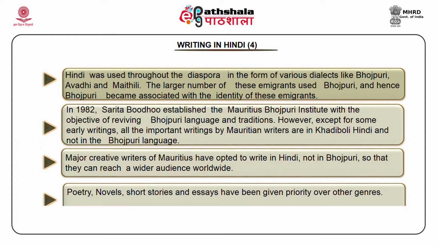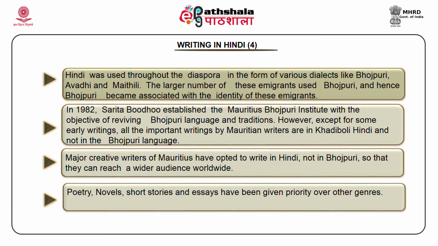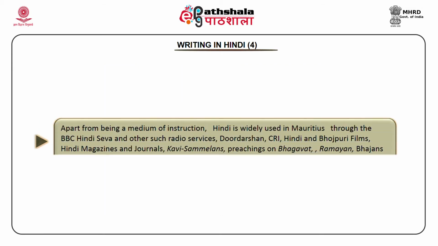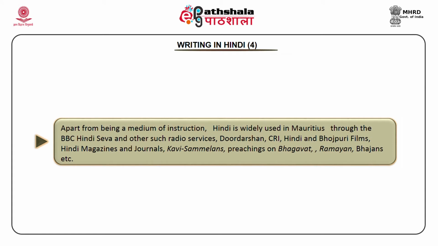Poetry, novels, short stories and essays have been given priority over other genres. Abhimanyu Unut is a writer who has achieved accolades for his writing in Hindi. Apart from being a medium of instruction, Hindi is widely used in Mauritius through the BBC Hindi Seva and other such radio services, Doordarshan, CRI, Hindi and Bhojpuri films, Hindi magazines and journals.